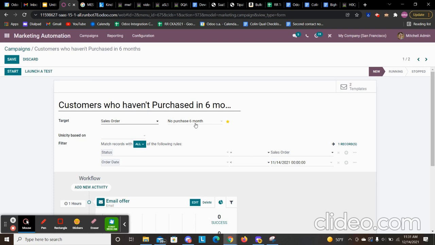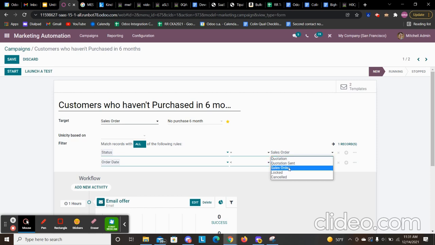And I want to also save what my filter is going to be so then I can update the dates. So this is no purchase after 6 months. And I'm basing it on my filters here that either match all of the rules or any of the rules. So I chose all, and I want the status of the order to equal sales order.